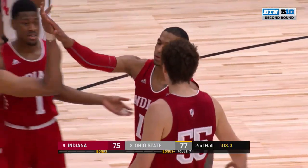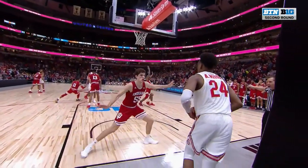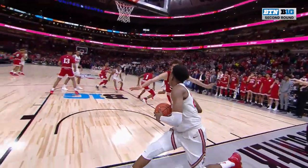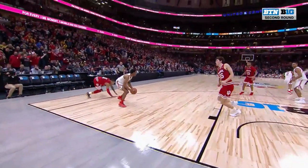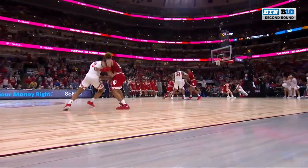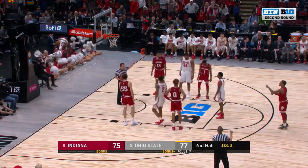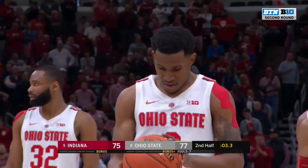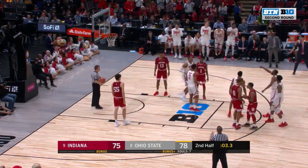Archie Miller is saying there's a potential travel on the inbounds. But after the made basket he could run the floor. I thought he fell down, but he stayed on his feet. You can run. And watch, he loses his feet and gets rid of it. Wow. And I tell you, the other thing I like, Coach Archie Miller, just like his squad, has been fighting like crazy to get back into this ball game. His emotions kind of ramped up, and the officials came over and calmed him down, but they didn't insert themselves by calling a technical. Makes it a 3-point lead for Ohio State.